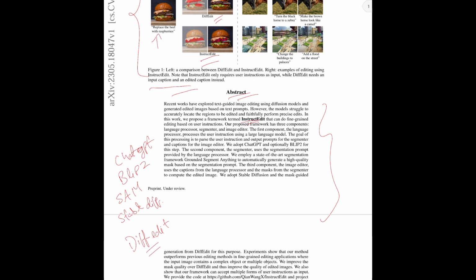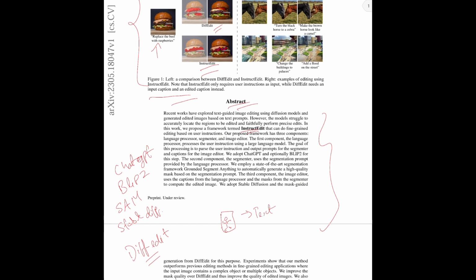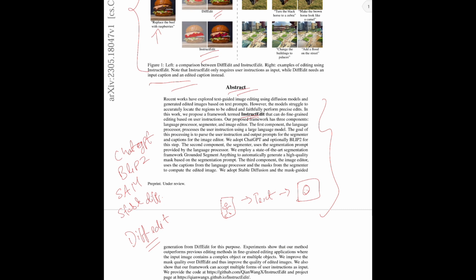Now this particular paper is based on another paper known as Diffusion-based, the link to which I will provide in the description section. What that previous paper was doing is that it would take an image and you can provide a text prompt asking it to edit something, and another image would come out from the other side of the model, which would be an edited version of your original image.